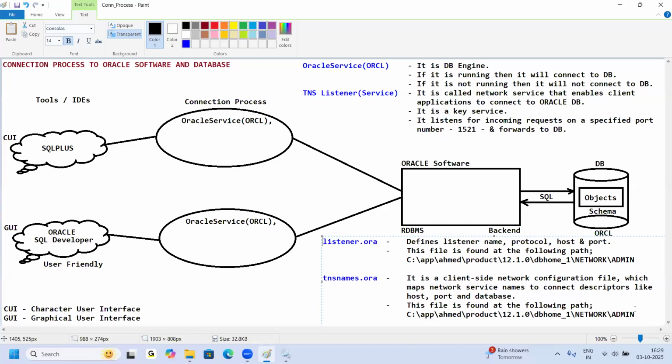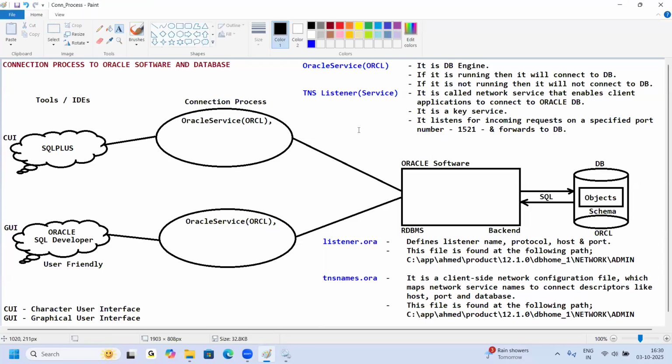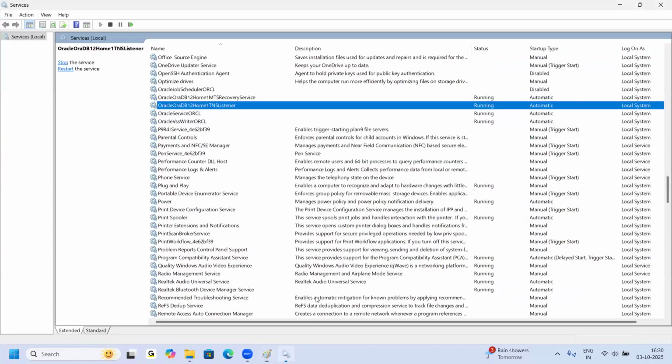This file is also found at the same location, both listener.ora and tnsnames.ora. What made us go with that? Because those are the files through which the TNS listener is working. That service is there, no? This service, TNS listener, it is working on the basis of, on the support of those files.